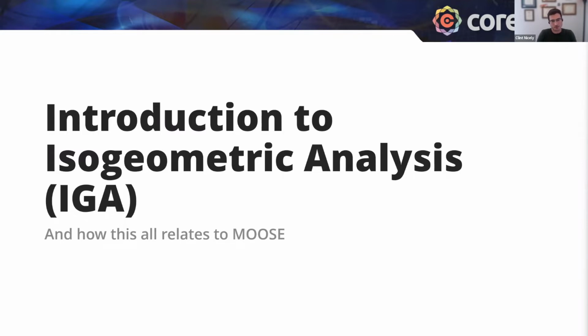The difference between IGA, which is the shorthand for isogeometric analysis, and FEA is essentially that IGA uses the same inherent technology that we use in our CAD structure to underpin the element basis functions for a new finite element approach.